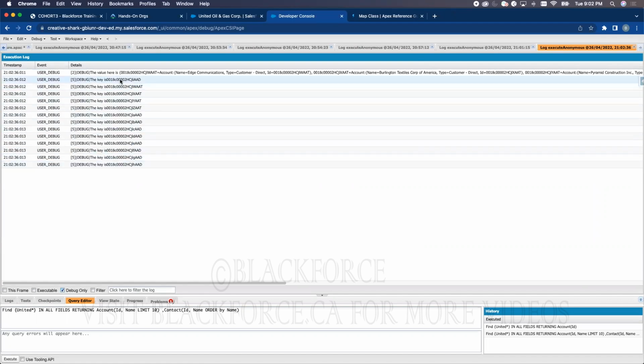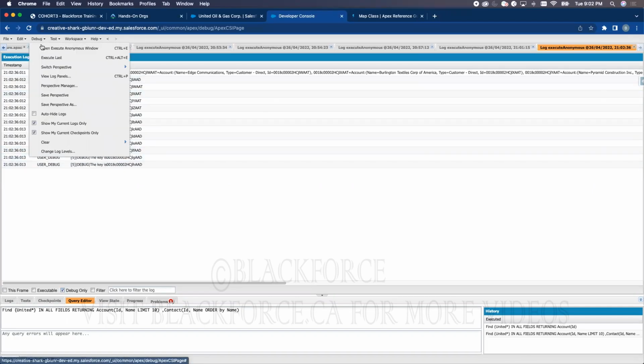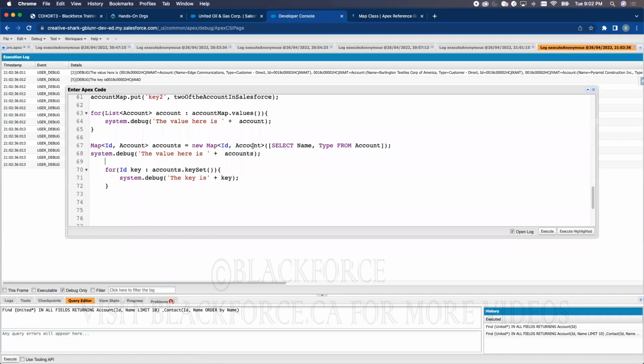These are the keys that we created from this simple statement. Just because we initialize and type in select, automatically all the keys in this account would go into the ID place, and the account would be the records of the account based on the key.